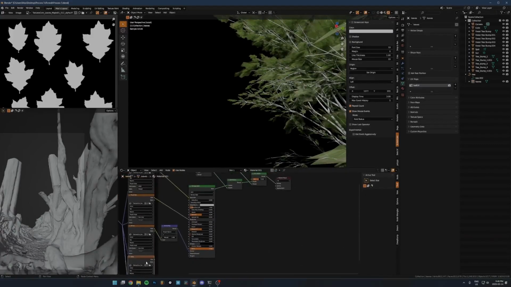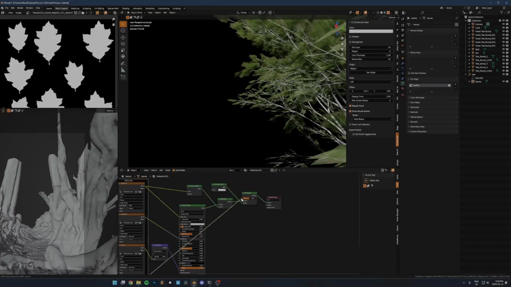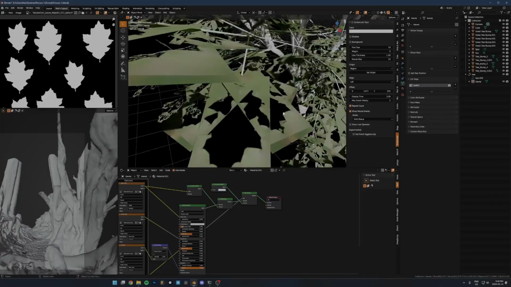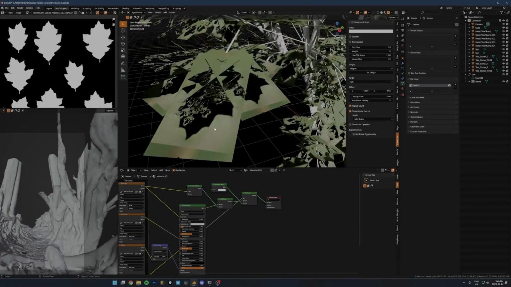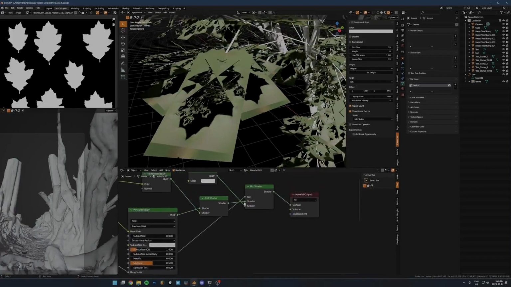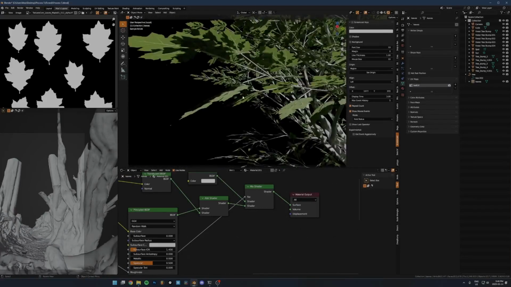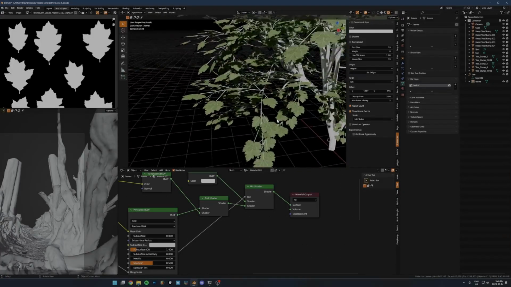So let's just take that alpha mask and drag it into the mix factor between those two things. And it's working. I just plugged it in the wrong socket. So you can see it's making our leaf invisible, but the background visible. If you flip those around so that this is on the other socket on the mix shader, now it's working properly from every angle. You can see from the bottom it works, from the top it works. So yeah.